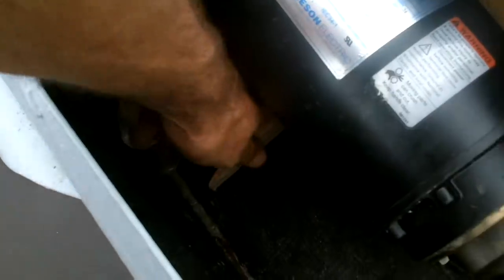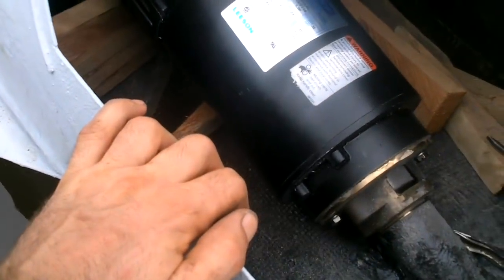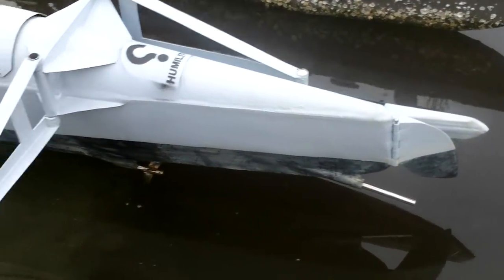Just resting on a piece of wood right now. I'll have to work on mounting the frame later. Totally functional right now though. Oh, look at that. There's a prop shaft at the back. No propeller yet. That shaft is much heavier duty than that one.